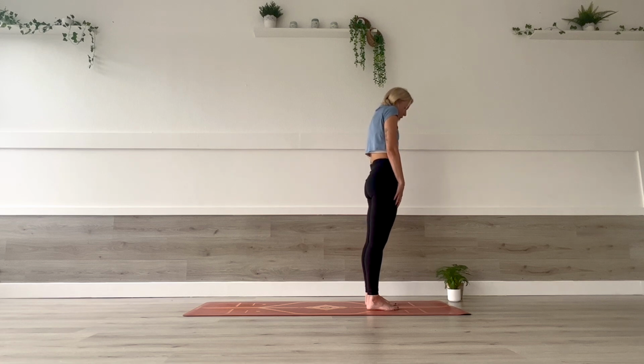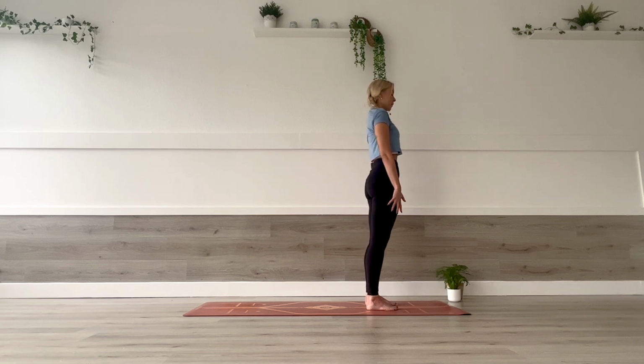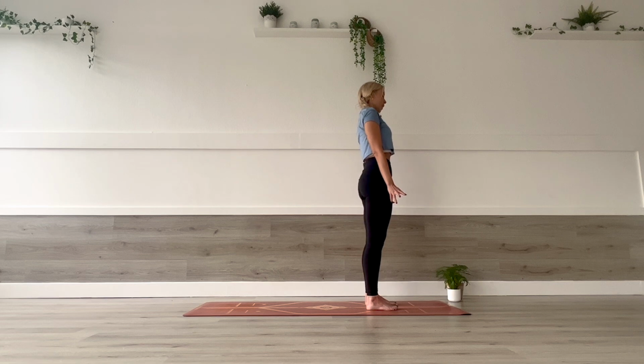As you arrive at the top, lengthening through the spine, just allow the arms to be by the sides, either palms slightly forward or facing towards your body. Closing the eyes for a moment as you feel into maybe a bit of gentle movement. So it might be a rock side to side, forwards and backwards. And then see if you can land in that neutral position.